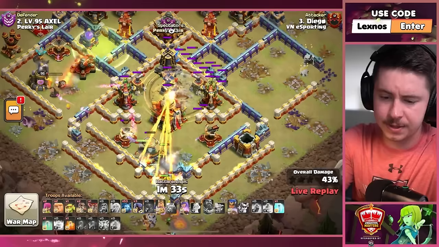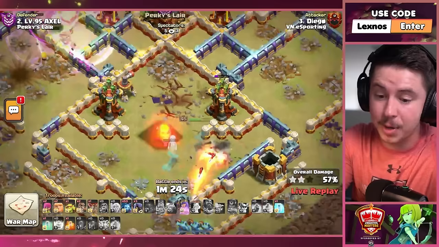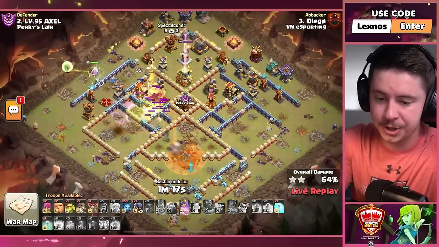There's the quake. Three lightning spells. Seeking shield. Come on, seeking shield. Boom, boom, boom. Boom, boom. Take out the monolith behind the town hall with the seeking shield. Yo! Nice RC trick. She clears everything in that compartment. King with a jump spell, but he doesn't make it all the way through.